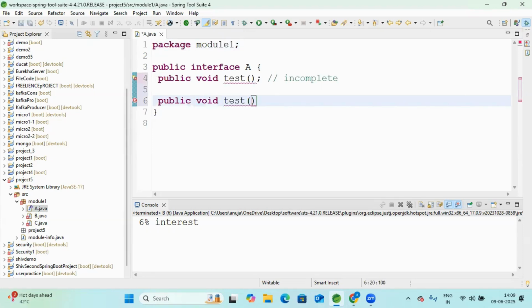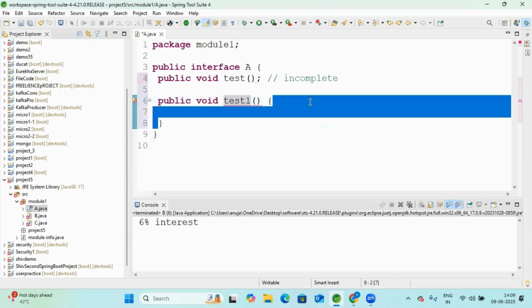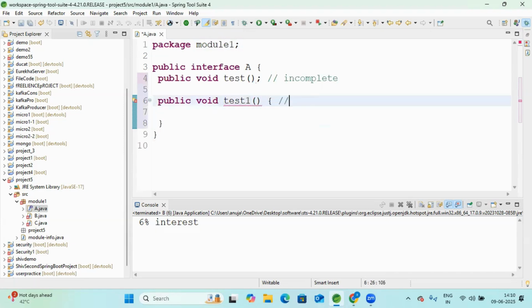If you add a body, sorry, I will change the name, then this is a complete method. So inside an interface, you cannot create a complete method.